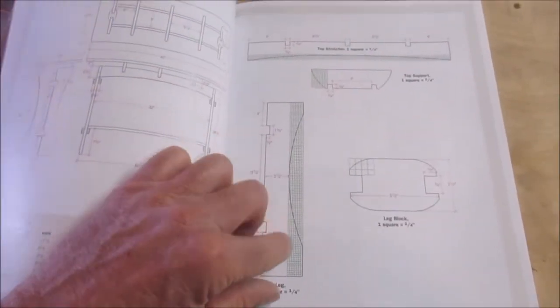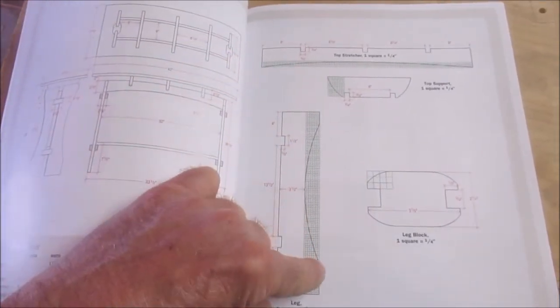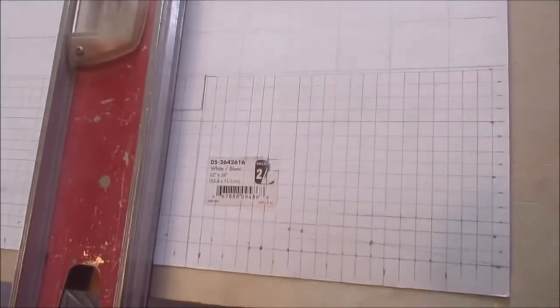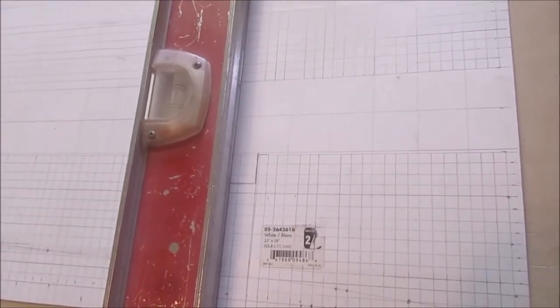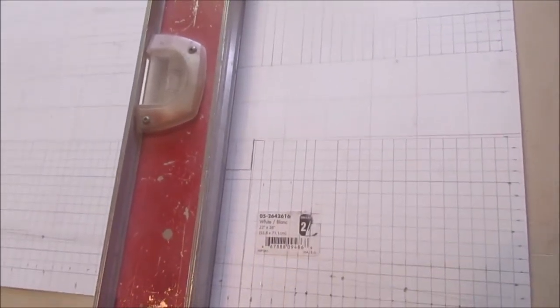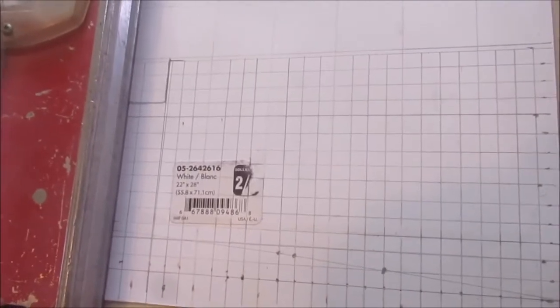Next, I'm going to make these pieces out of cardboard so I can draw out these curvatures and use them as templates. Well, I'm all for precision, but the guy who made the plans went with a quarter of an inch. So hence the tedious work of a quarter of an inch everywhere.